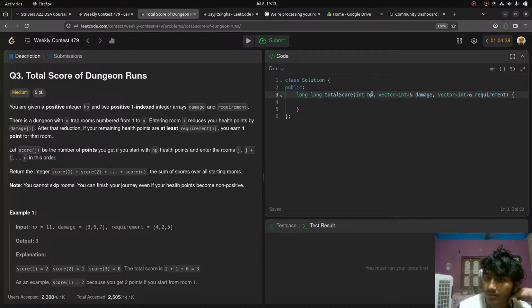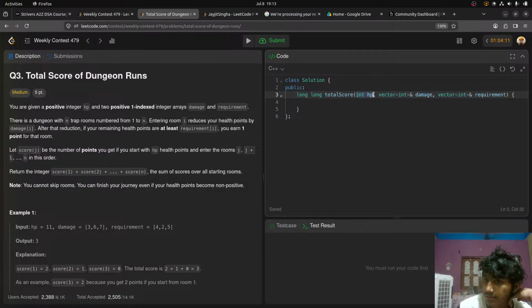And after I got some damage, HP has reduced to something lesser. And now I'll be like, okay, can it fulfill the requirement? Yeah, it can fulfill the requirement. So I'll be like, okay, let's go to the next thing that we'll have.